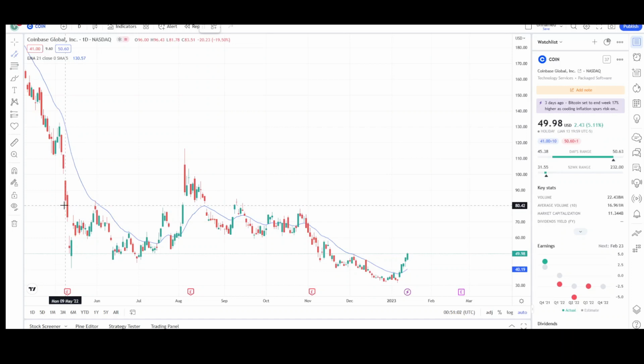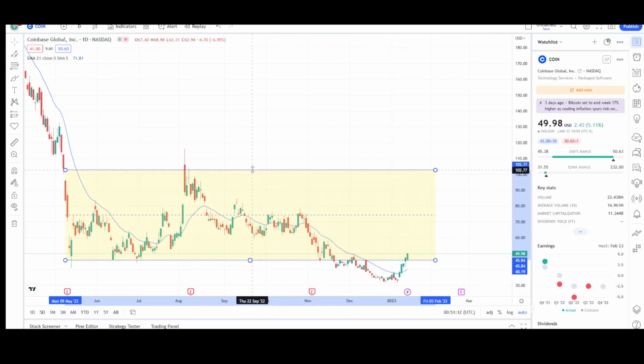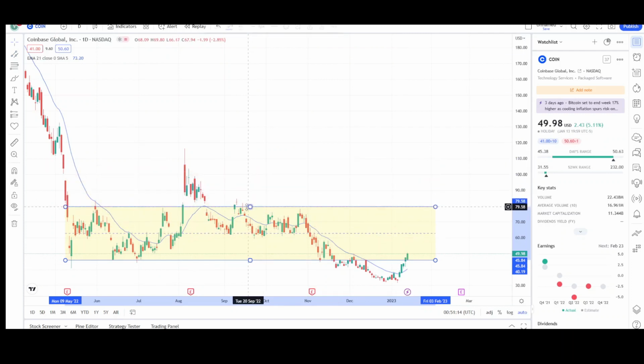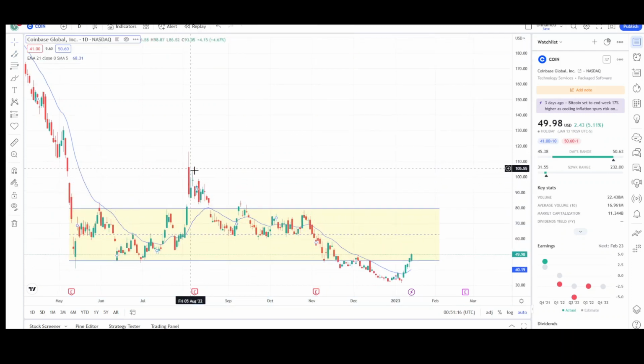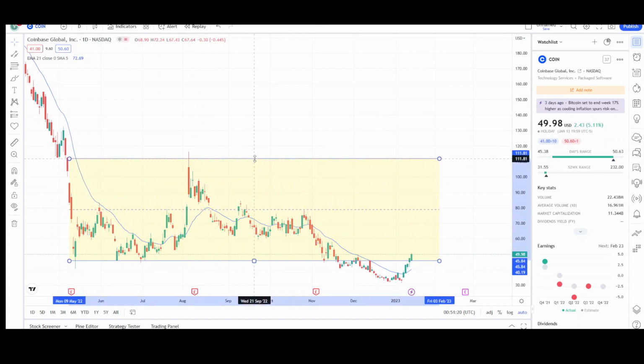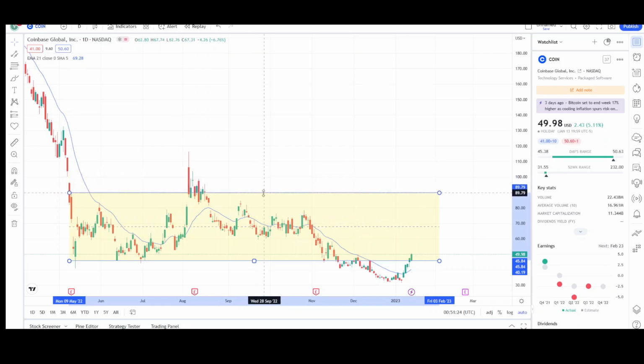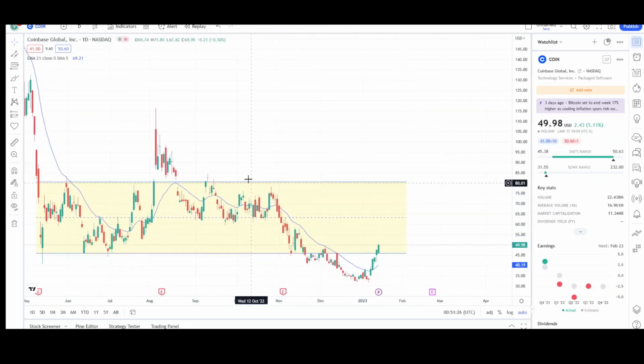So it looks like there was resistance right around this $80 level, maybe even a little bit lower, and there was strong support at the 46. So basically prices were range bound even after the break. You can see there was a big blast out of this range, but prices cannot go any further because we just doubled it. You can see this is about doubling the range right here, and that met the top of the range. Prices fell back inside the range, and then a breakout on the top side can lead to a breakout on the bottom side. That's exactly what we got.